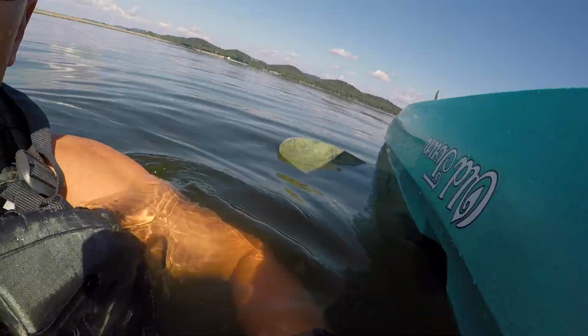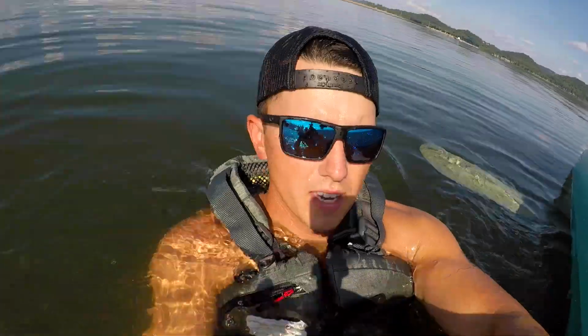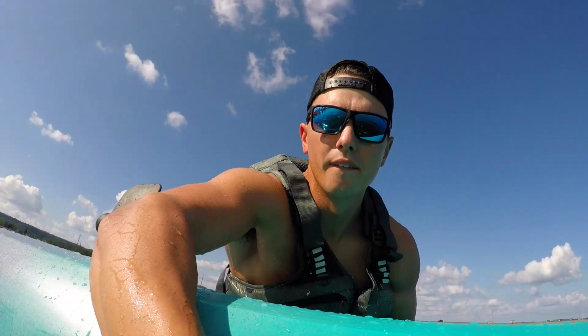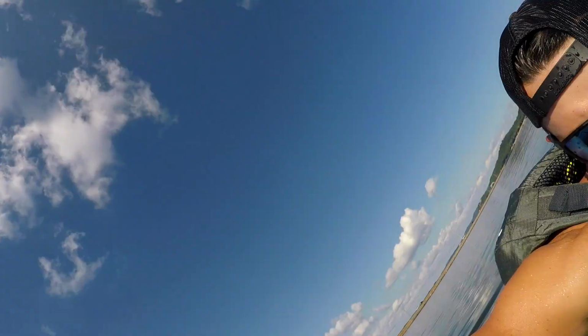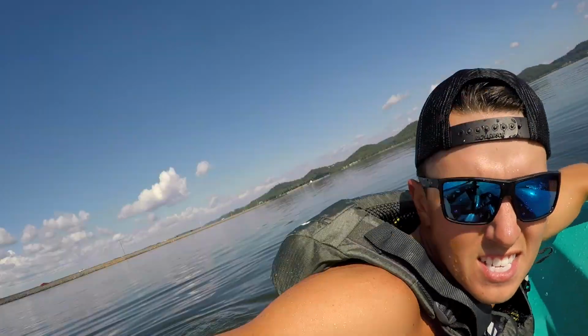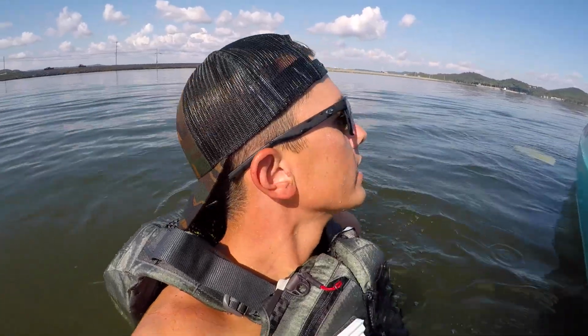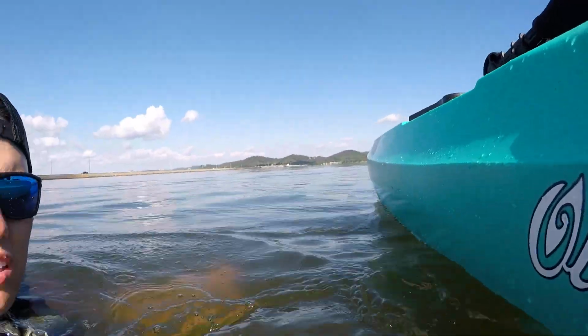Anyhow, the way that I flipped this thing back over was I jumped my body up to here, which is very easy. Then I'm gonna grab on this side of the boat and grab on this thing, and lean back. Easy does it. Oh, my pedal fell out. So fairly easy to flip the boat.